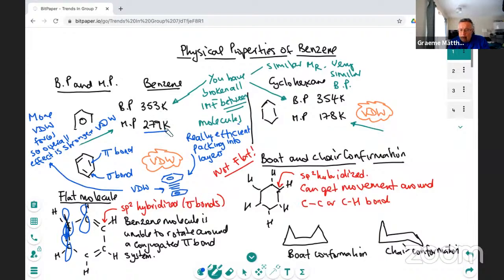But when you come down to the melting point, the benzene's gone from the gas phase, it's in the liquid, and of course it's slowing down, right? It's cooling down. The molecules start to move around more and more slowly, which means that essentially the molecules begin to settle down on top of each other, and you have layers and layers of benzene, which means that the melting point becomes higher due to the more efficient packing into layers. But on the other side, if I took a look at cyclohexane, all right, take a look at cyclohexane.